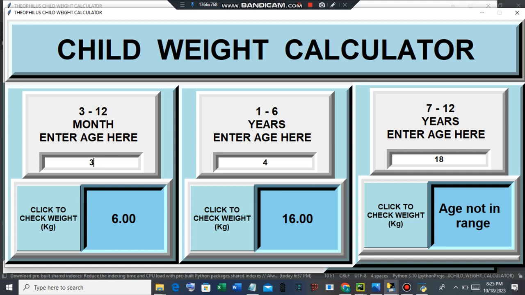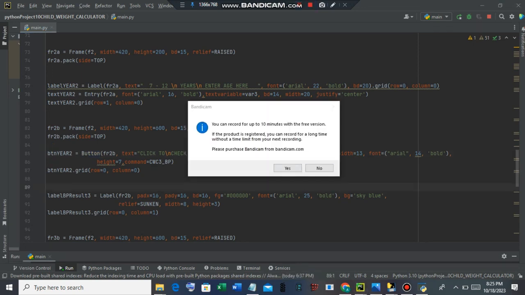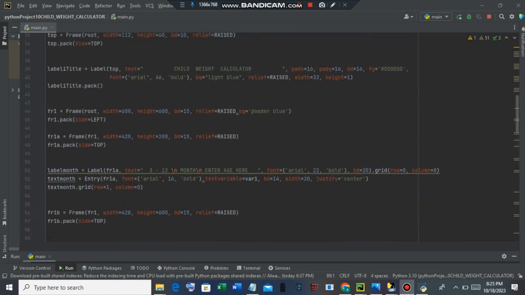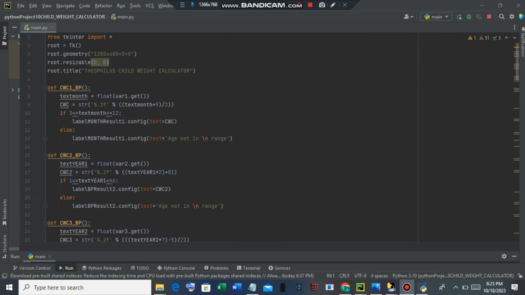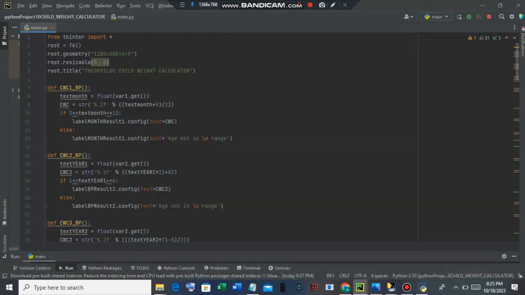Then you now know how to also add a button. You can just type button there, as you can see. So basically that's all for that. Let me come to the back end, the one that is going to do the calculations for us. For instance, when we enter a certain value, I want the software to execute this particular value, age not in range, right? So let's see how to do that.